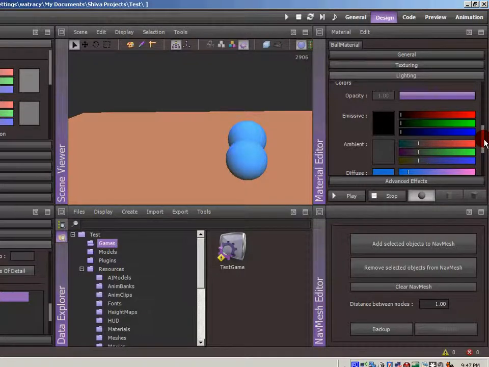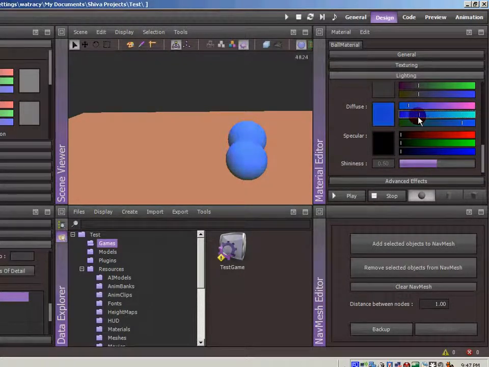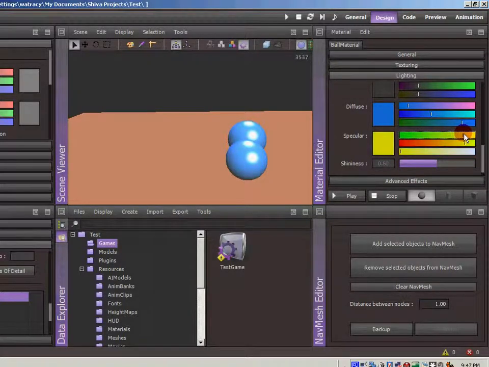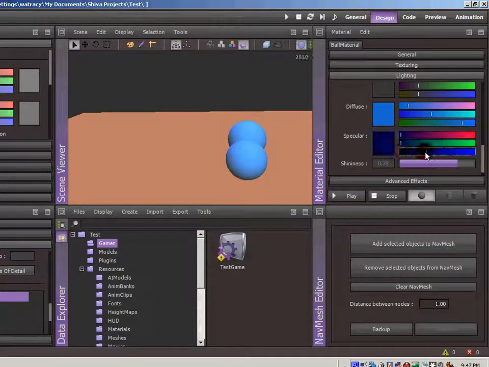Set the ambient, set the diffuse, which is what you normally are seeing when you look at an object. The specular, you can change that so the reflections come up in a different color. The shininess, you have basically everything that you would like to see in the material editor.